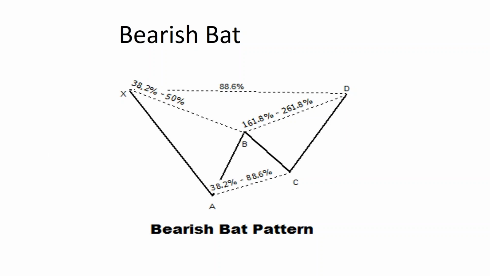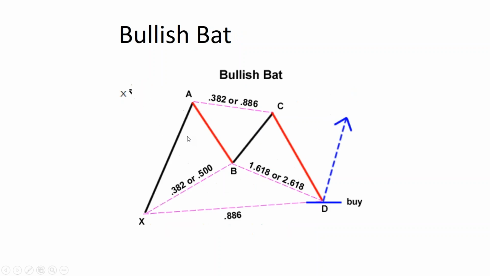Let's move on and take a look at the bullish version, where obviously the parameters and measurements are exactly the same, but this time the pattern is the other way round, and we're using it to buy the market instead of selling. This time our pattern starts with a bullish swing from the X to the A leg. We then get a retracement lower into the 38.2 to 50% retracement of that initial XA leg. From here, we reverse higher once again, and put in a lower high at the 38.2 to 88.6% retracement of the AB leg.